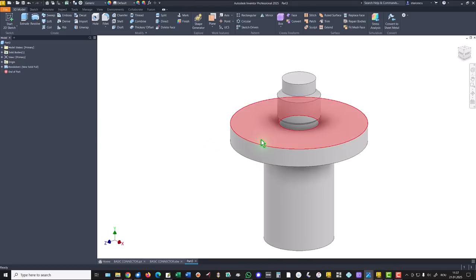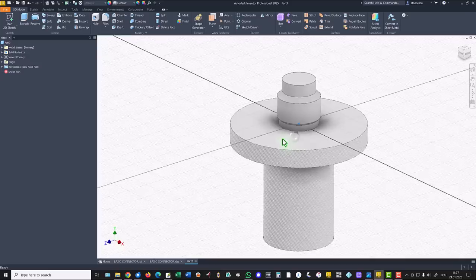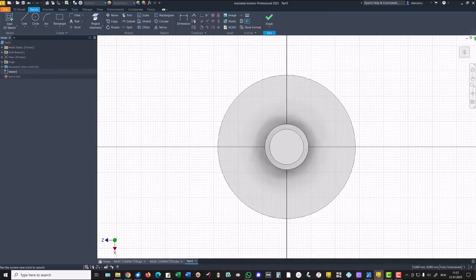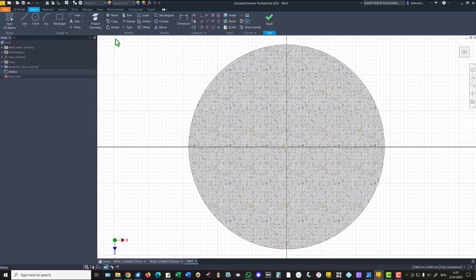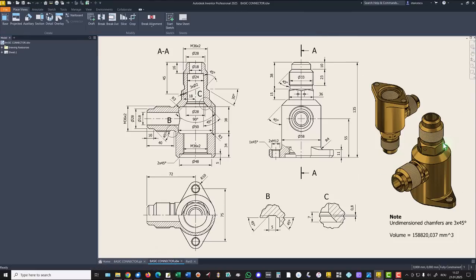now we use this face to create a hexagon. F7. You see in the drawing that there is a hexagonal nut here. Dimension is 38.